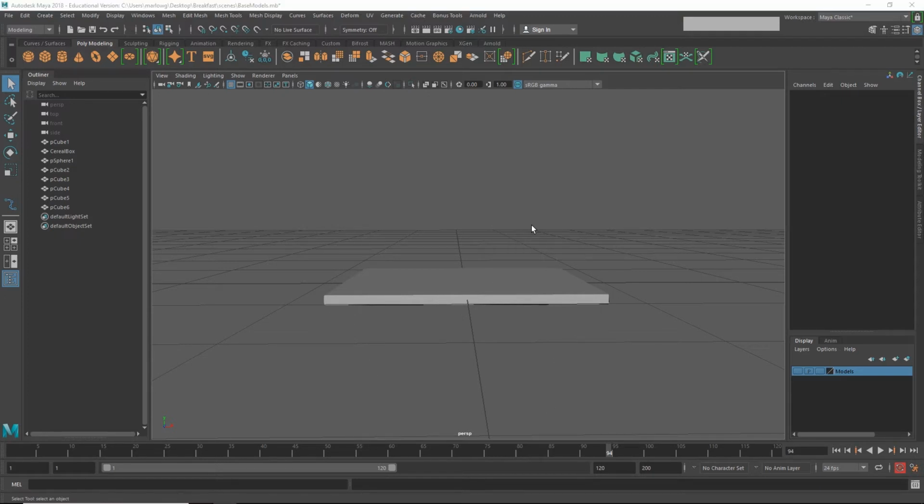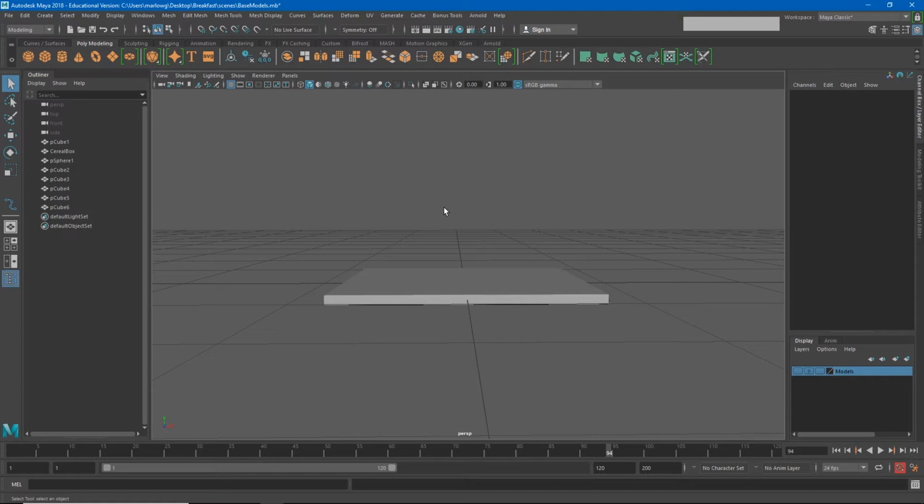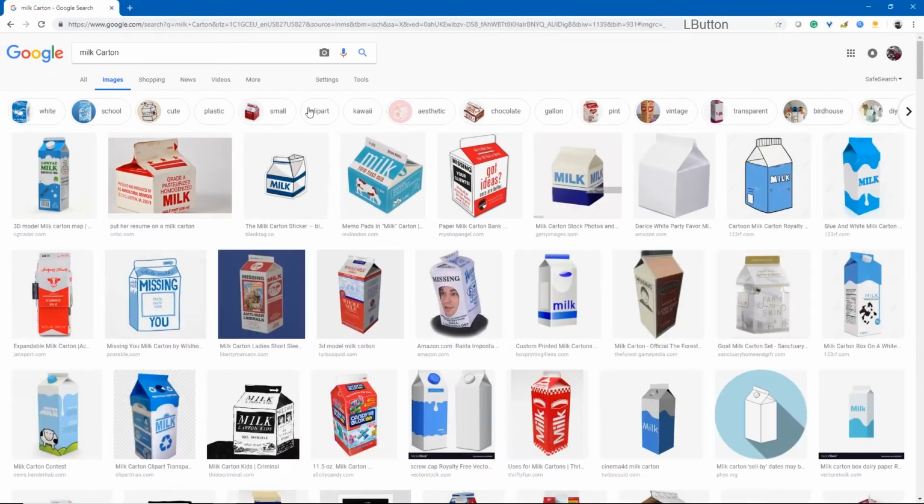Now, over the next few videos, we're going to talk about a couple of different modeling techniques. The first of these is just a simple polygon modeling technique that we're going to use to create a milk carton. So let's look at some milk cartons for reference. As you see, we have sort of a tall rectangular box that tapers in with the flap at the top, and we have this indention in the side where the box has been folded in order to make this top part. Depending on when the milk carton was created, some of the newer versions have a little lid along the side, whereas the older ones you had to unfold to pour out the top, like this. So I'm going to keep this page open on another screen, just as my temporary reference to look at.